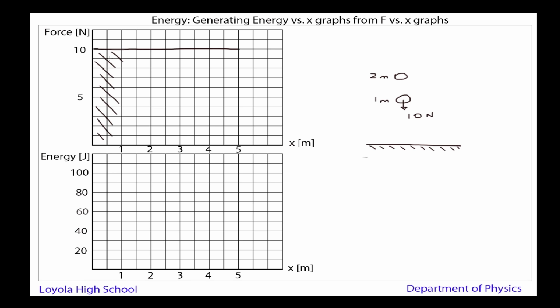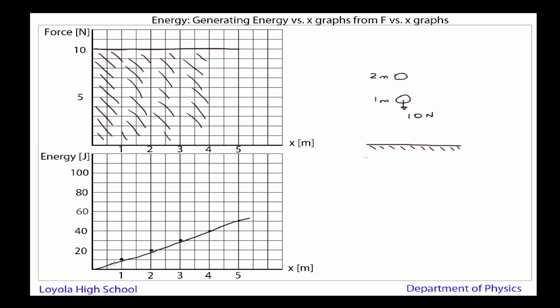So needless to say, 1 times 10 is 10, so I'll graph that data point. The next 1 meter of distance to get us to 2 is another 10 joules, so that's 20 joules there. If I go to the next meter, 30. This is pretty straightforward because it's a constant force. And that gets me to 40 and so forth, and then the next one gets me to 50. So if I plot this data, it looks pretty nice and neat. It's a straight line, and it goes up there like that.